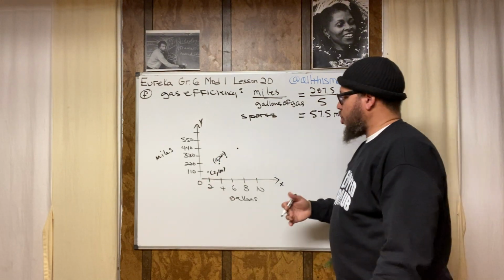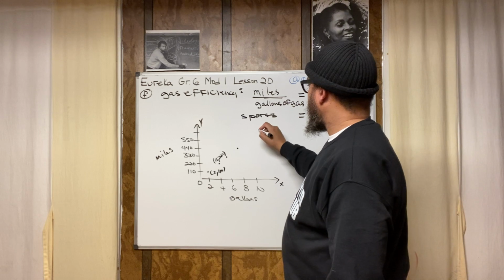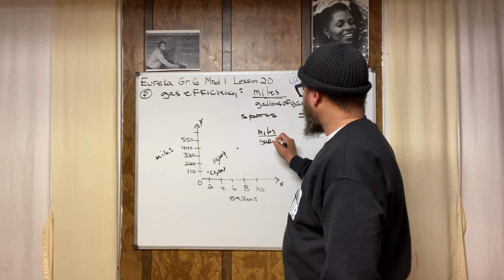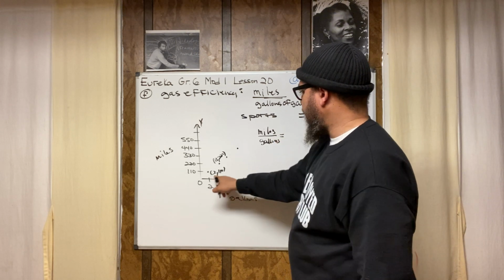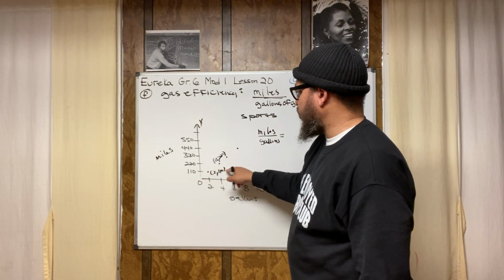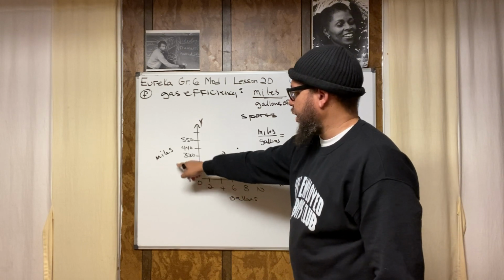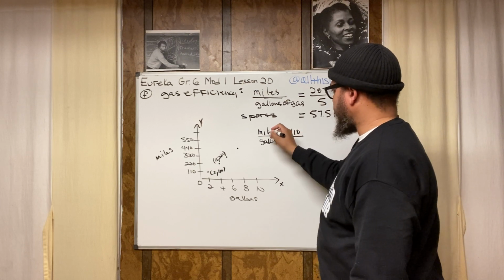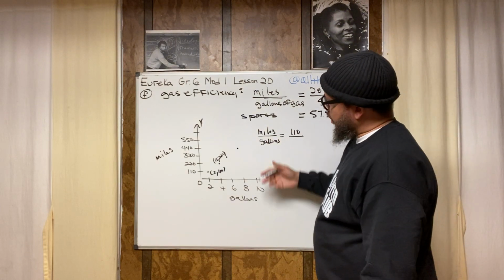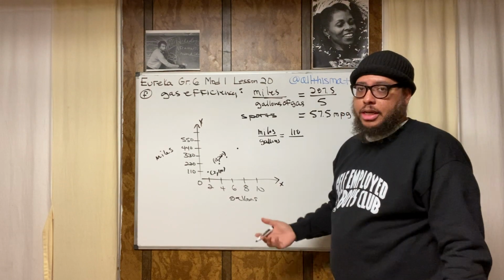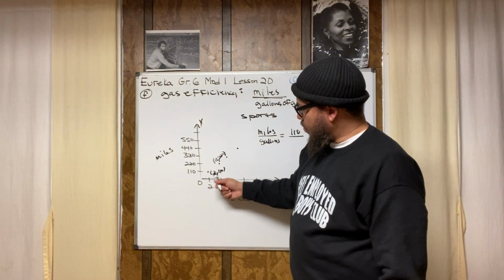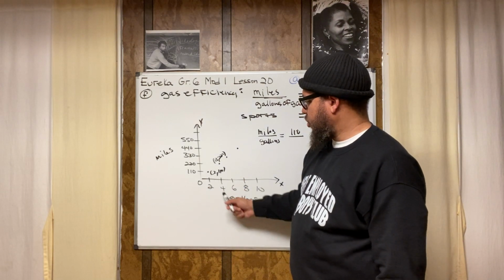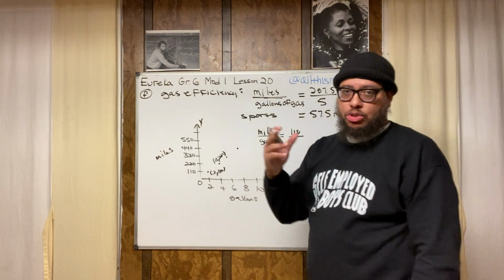All right? So this is what I'm going to do. Miles divided by gallons. So the number of miles is 110, because look, that dot is at 2 and 110. 110 is right here. That's the mileage. So I'm going to replace the word miles with 110 in my numerator. Then the question is, how many gallons of gas does it take to go 110 miles? Go back to the point. 2 comma 110. 2 is my X value, so it takes 2 gallons to go that far.